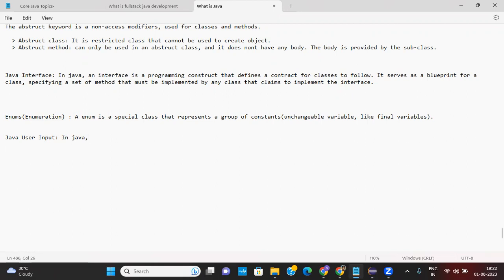So in Java, we can read user input from the console using the java.util.Scanner class.